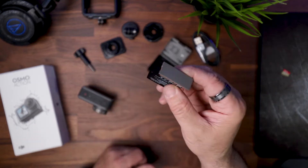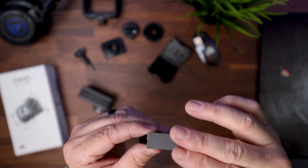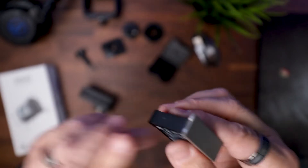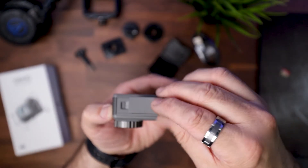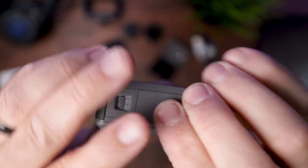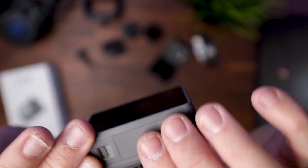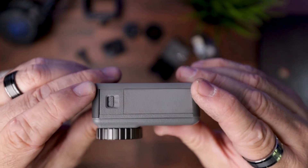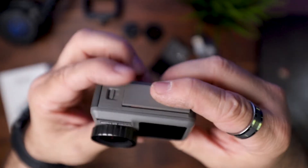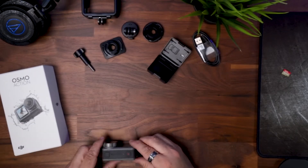DJI has decided to do something entirely different than what GoPro has been doing. Where GoPro has a door you flip open and pop the battery in, these batteries all come with a door already inserted and a rubber seal all the way around — very unique. You drop the camera down in, snap it — there are two spots, one goes orange and locks, then another orange spot you push down and it locks. As long as you don't see any orange, you know you're fully sealed. To release, you have to release two spots, which is a great safety feature.